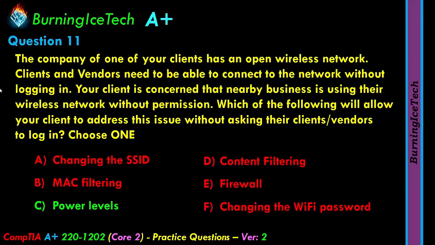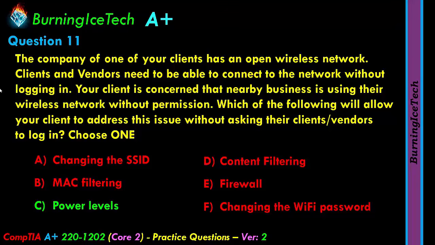And before you know it, boopity bop, they're going to have the new password again. And you're going to sit at the same issue. So power levels is the only sure way to keep nearby businesses off your wireless network. The second best answer here would probably be to go and implement a MAC filter. If it was me, I would actually go and do both of them. But unfortunately, we're going to only choose one answer here because I said so.